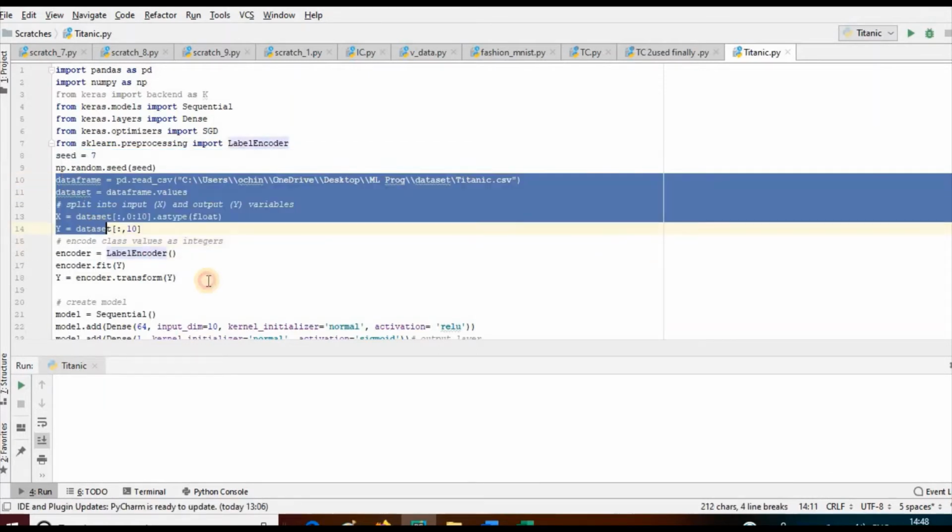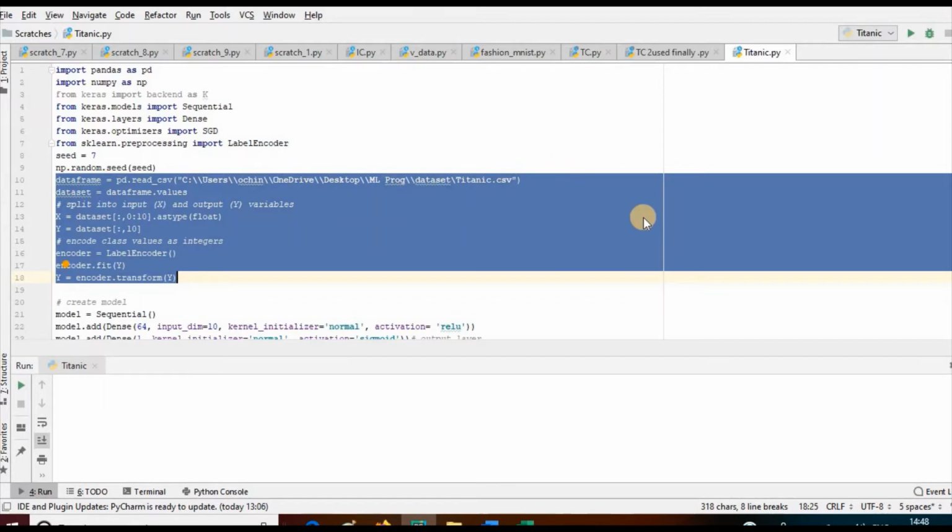A dataframe is used with the help of the pandas package. PD is the alias of pandas. We are splitting our data into test data and training data. We are also splitting our data into an x variable and a y variable.